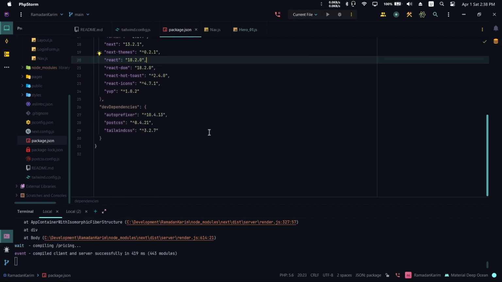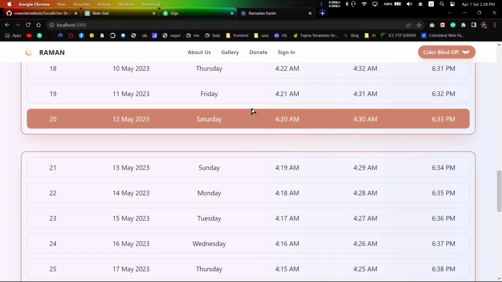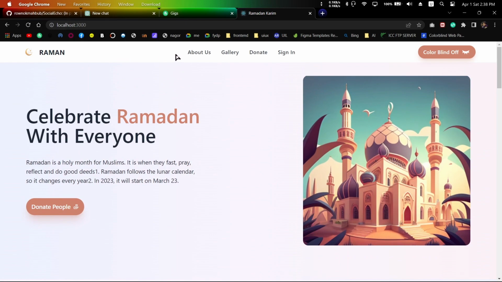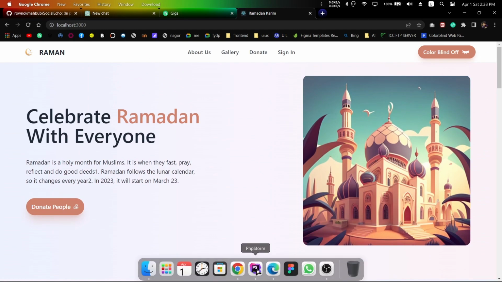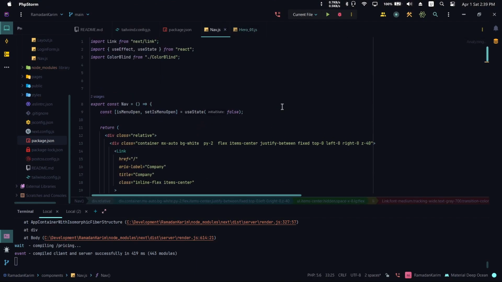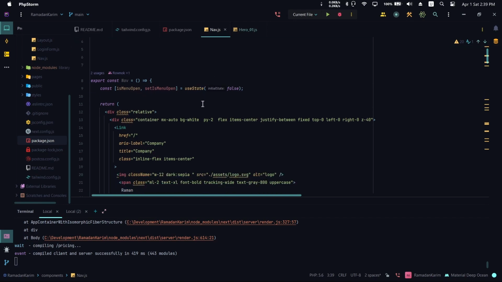If we head over to the website again, in the top part we have the navigation bar. For this we work in nav.js, and we use Link from next/link, and also useEffect for the navigation bar in mobile view.